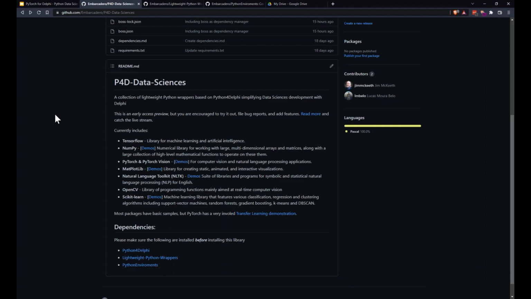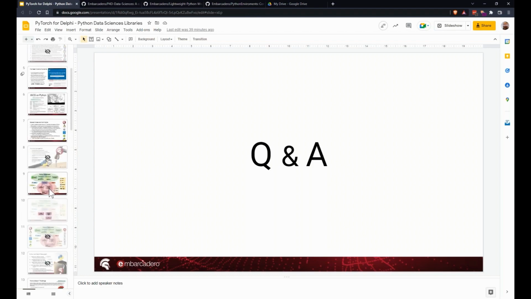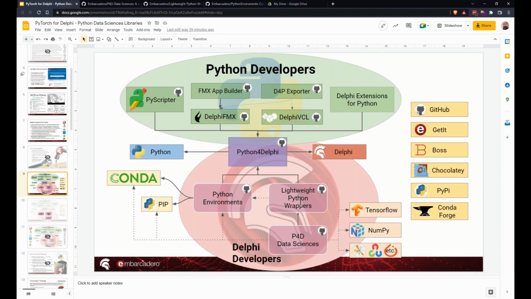So we're working on actually simplifying that. There is a project, if I go back to my slides here, this lightweight Python wrappers makes it easy to bring Python into Delphi, and then we're working on this one here, Delphi extensions for Python, to make it easier to go the other direction. So we have these existing libraries, the Delphi VCL and Delphi FMX, that are Delphi libraries embedded into Python, but then we're working on a simplified way there. So that's something we're looking at doing, working to make simpler, but you're right, it's not fully documented yet.